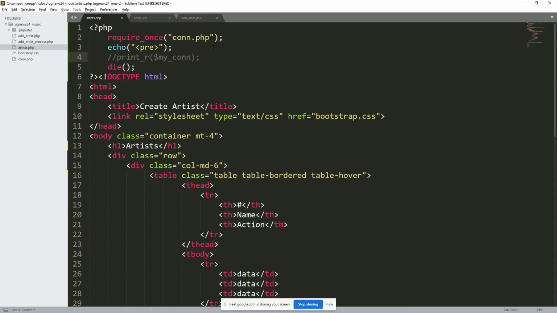Functions are very, very important because they help us not repeat ourselves. Assume that you have a task where you need to be verifying the user, or you want to be converting time from seconds to normal time, or to dates, or to minutes and hours. If you don't write a function, you may find that you'll write around 10 lines that will do that particular task. So if you don't write a function, you will be repeating those 10 lines every place where you want to do that task.